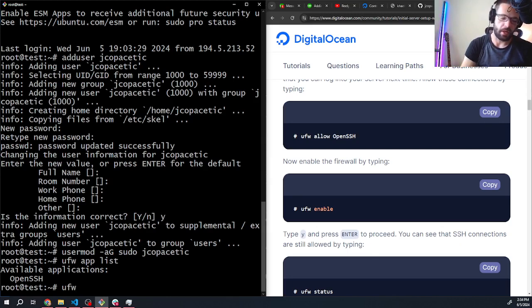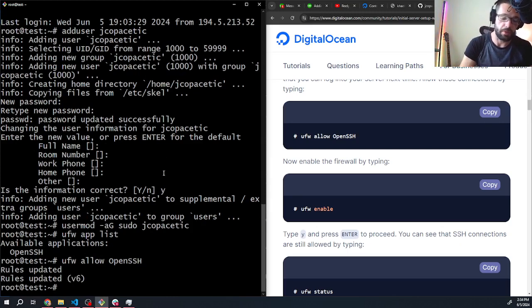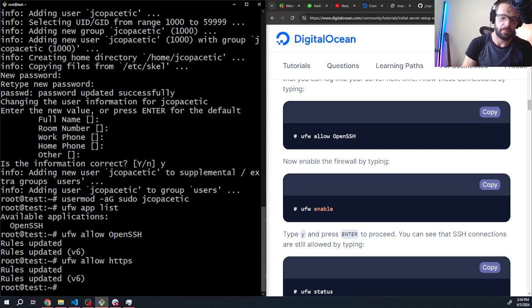This part right here, I want to like, flags, warning, hey, flash, flash, flash. This isn't in the tutorial, so listen to me real quick. We're going to do allow OpenSSH, even though it's already on the list. That's great. But then we also want to do UFW allow port, is it 443? We can just do HTTPS. Okay. So now if we look at UFW app list.